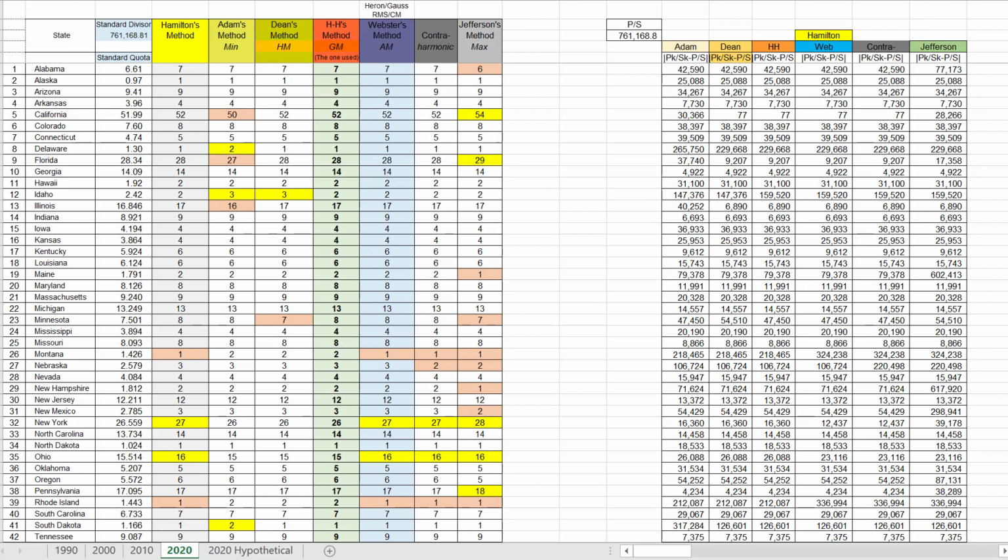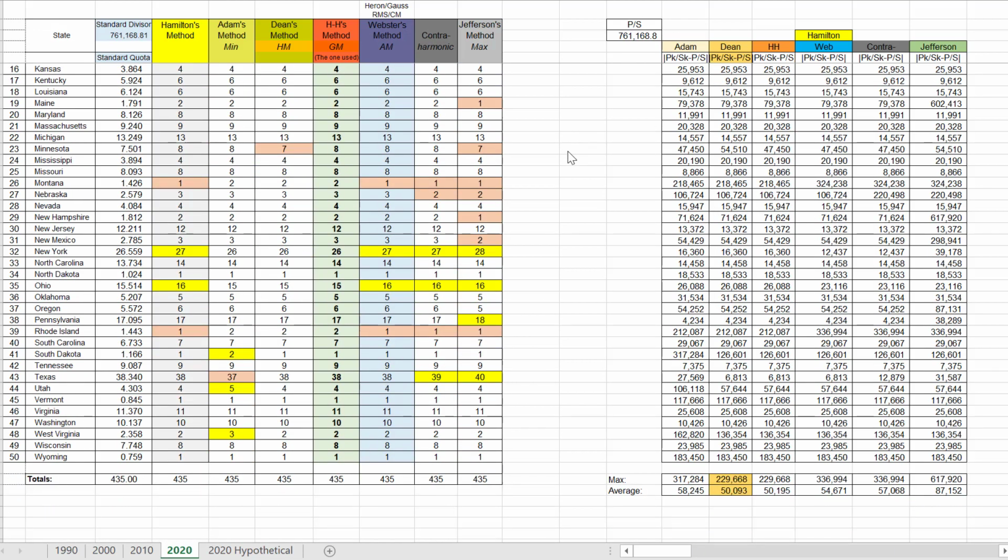Next thing we'll look at is, what if you did people per seat of each state minus people per seat of the country, but in absolute value? Before we only worried about if it was bigger, but now what if it's smaller as well? Just take the absolute value. How far away are you, bigger or smaller? So if you find that difference, people per seat of each state for each apportionment, how far is it from this average?